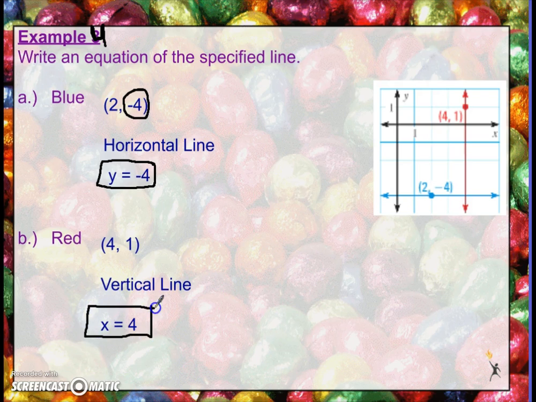So like I said, no math really involved. You just have to know if it's horizontal. Do you see how it cuts through? This is the y-axis here. That's why I use the y-ordered pair. And the red line is vertical. It cuts through the x-axis. And that's how you come up with your answers.